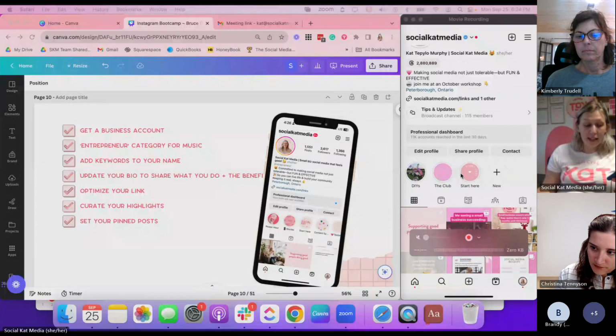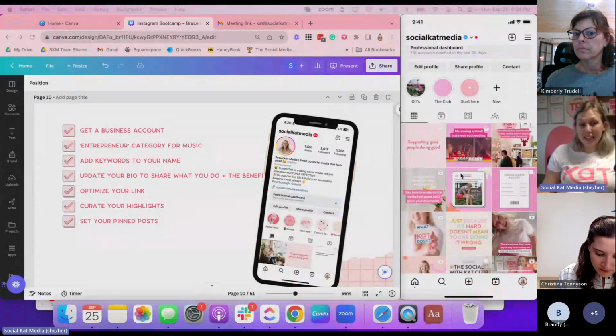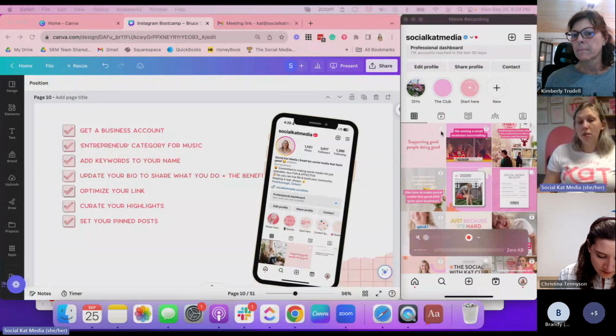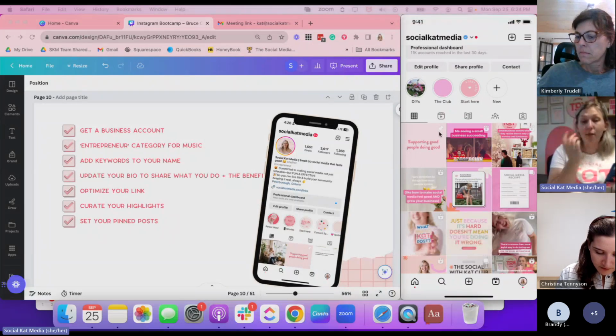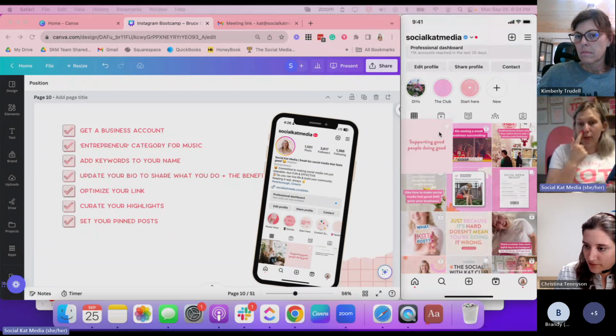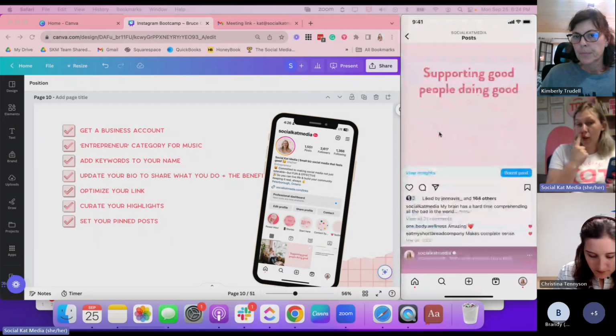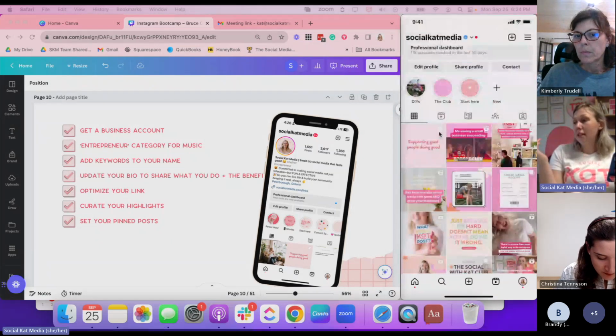Similarly to your highlight, as we scroll down, the next thing we can look at is your pinned posts. And your pinned posts are pieces of content that live at the top of your profile, regardless of when you posted it. So I have one right now. It was posted in May 2022, but it lives at the top of my profile because I have pinned it.